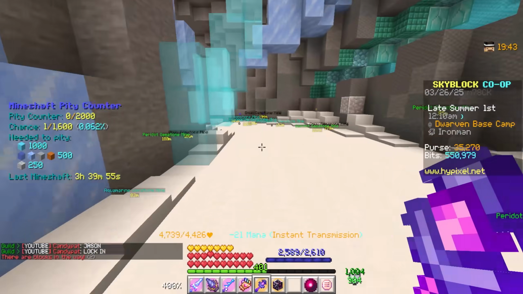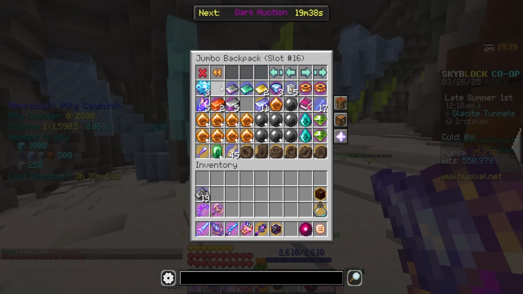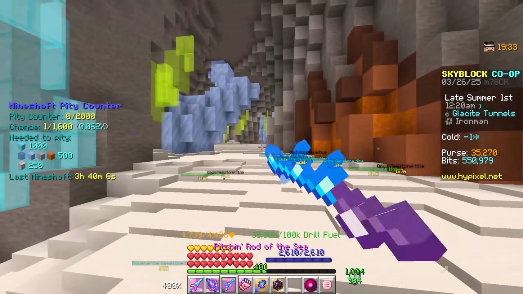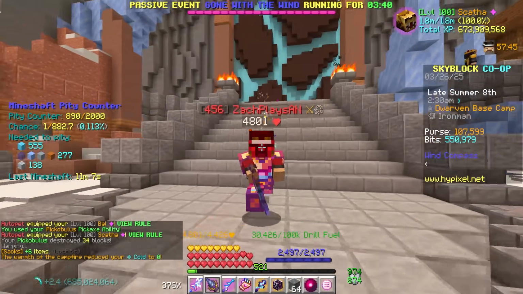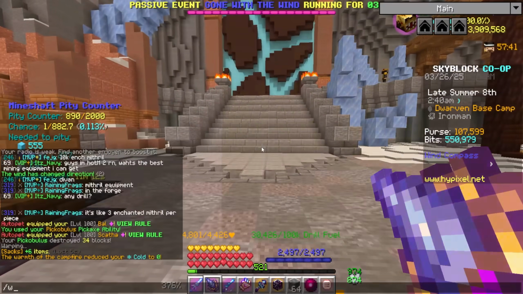I'm gonna be basically doing the same thing. I think I just want to stock up on materials. I might mine some. I kind of have mithril. It's mainly just tungsten and umber, and just getting a ton of that. So I'm gonna start mining it. Hopefully it goes well. We'll see how much we get. So after 2 hours and 20 minutes, the second of 5 mining fiestas is now complete.